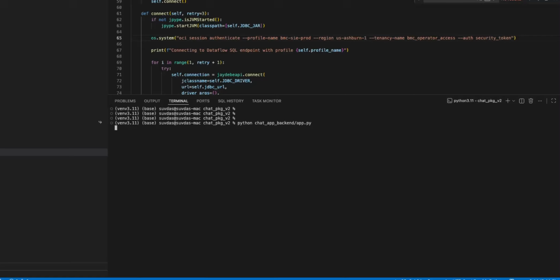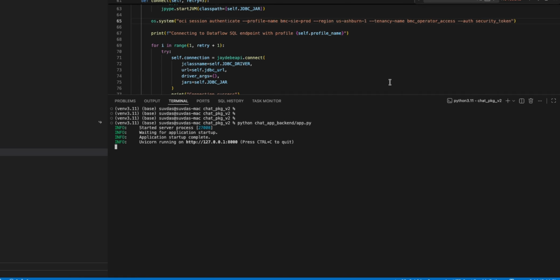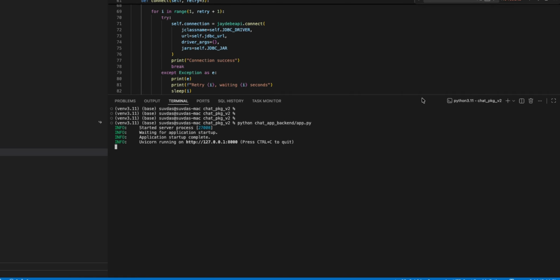Now if I just start this application, this runs in my local, and the first thing that it does is, in the backend, I'm calling an OCI session authenticate, which will authenticate my session. Since all the resources I'm using are out of the OCI cloud itself, it requires you to authenticate your tenancy and everything from there.